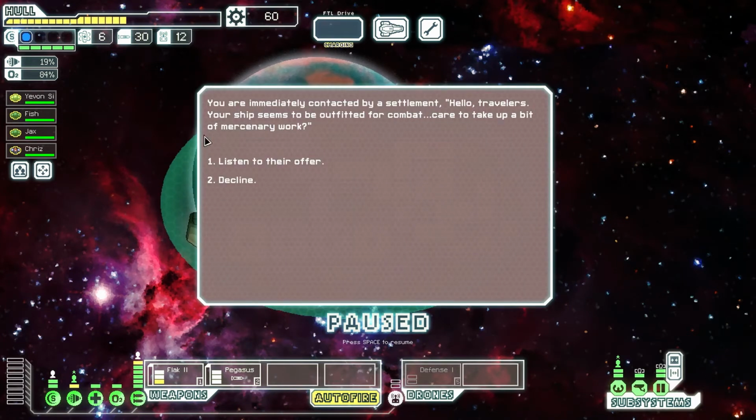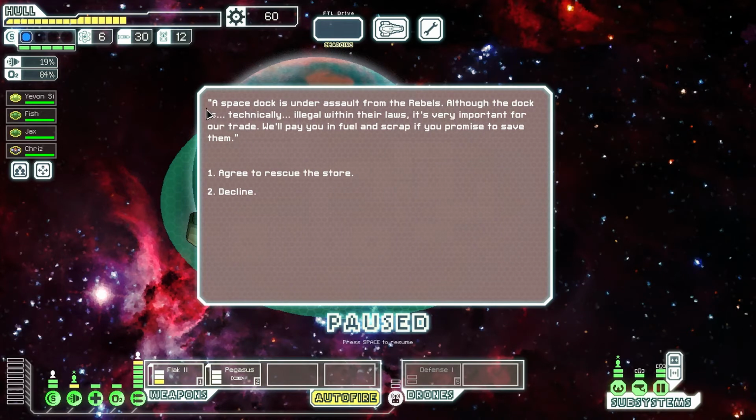Hello, travelers. Your ship seems to be outfitted for combat. Care to take up a bit of mercenary work? A space dock is under assault from the rebels. Although the dock is technically illegal within their laws, it's very important for our trade. We'll pay you in fuel and scrap if you promise to save them.